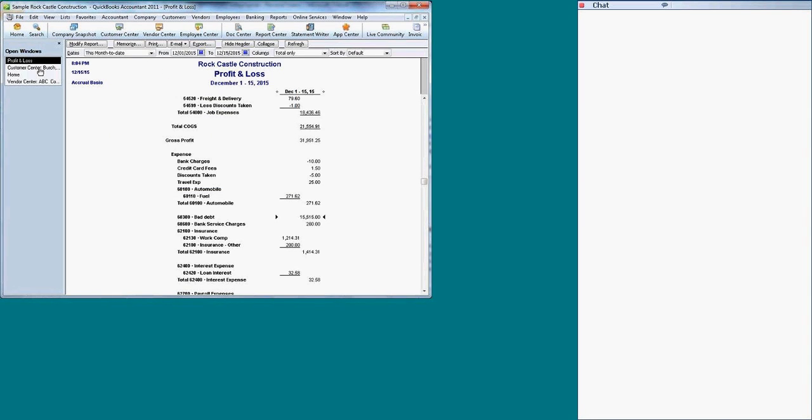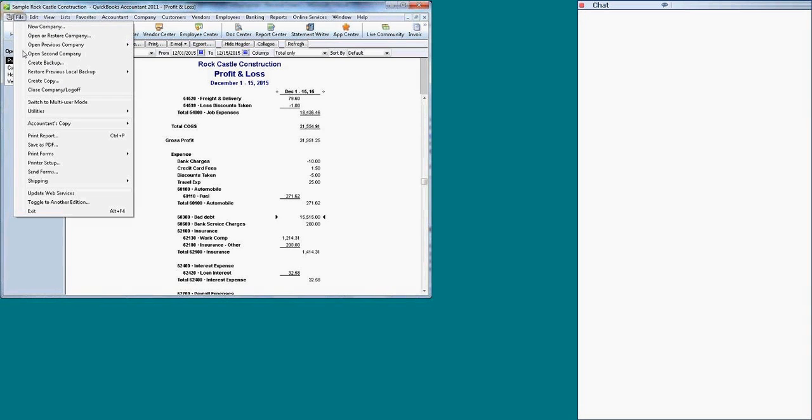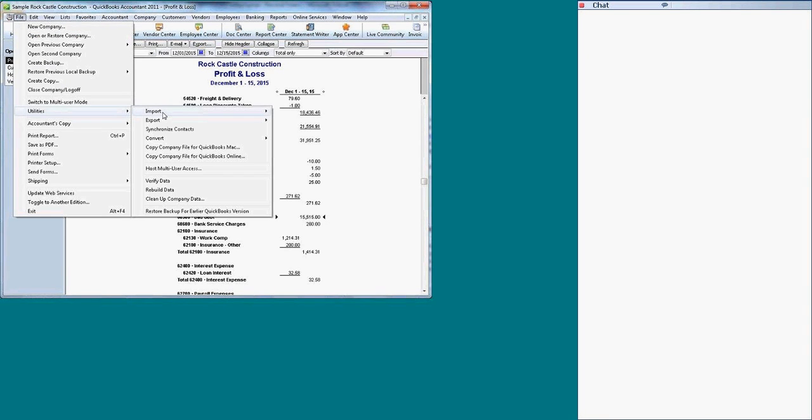The next step is you log back into your existing company, the one you set up originally. You click on File, Utilities, Import, IIF files, and then you choose the same file that you saved previously, exported from the other company.